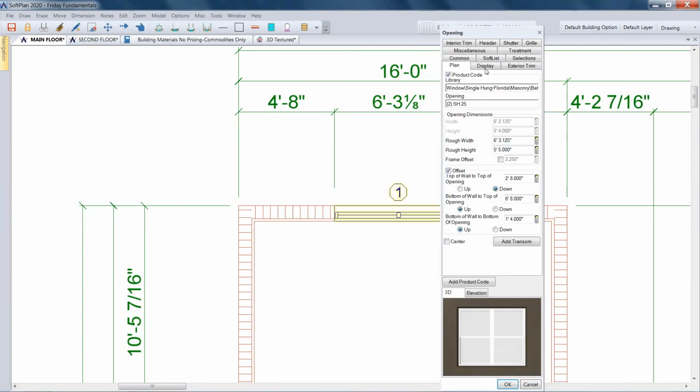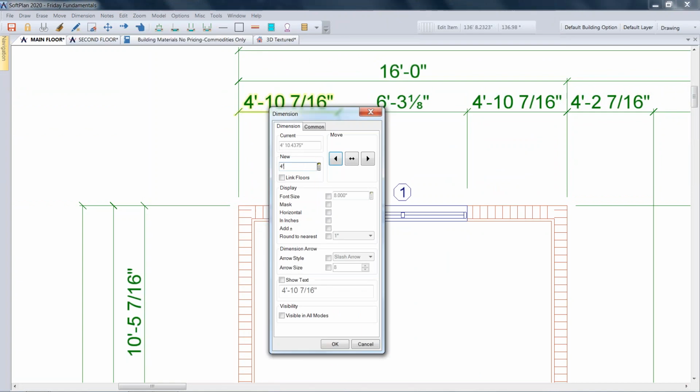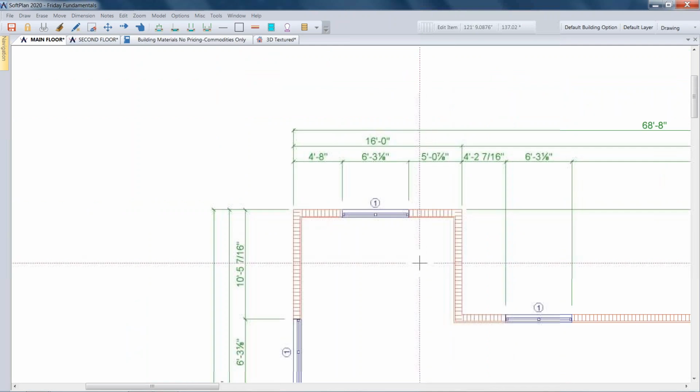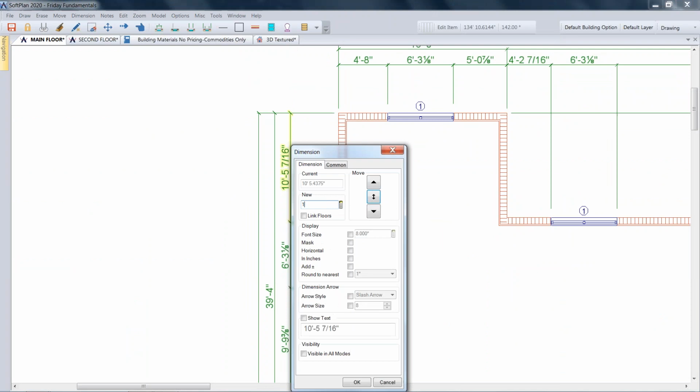Now we can go in and edit this and tell it to center itself, which it does, and then you get at least even dimensions on both sides. But now I'm cutting block in 2 places, here and here. It's easier sometimes to simply say, just make that 4'8". And on that side anyway, no block cutting, there'll be some over on this side. Coming down the side real quick, I'm just going to set these dimensions. Just bear with me here for a minute. I'm going to go to 10 feet.